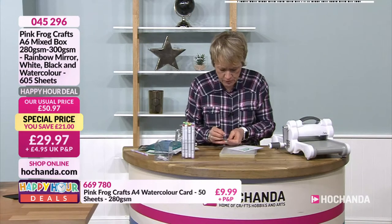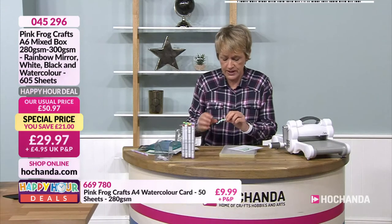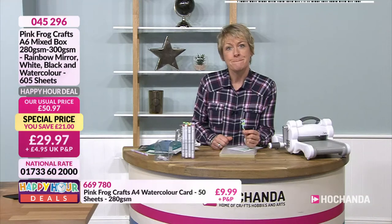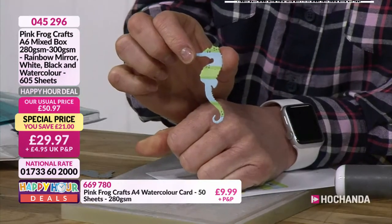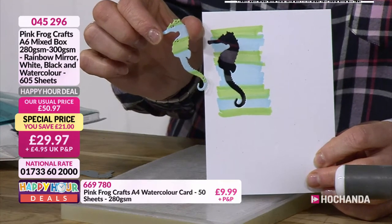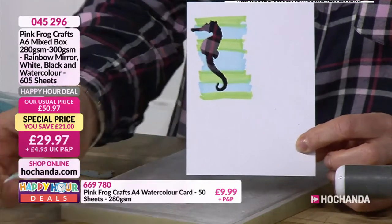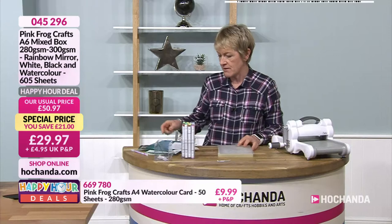So remember, this was a super smooth card that I used, and I used the alcohol markers on there, and I did some stripes, and there you go. Do you like that? So I was using super smooth card, just put some different colours on there, stripes, and there you go. We've got a seahorse with a die cut out, which is great. So that's your super smooth card. It will take any medium very, very well.